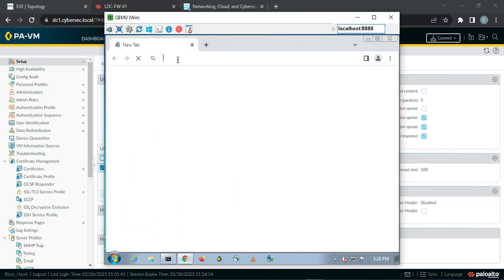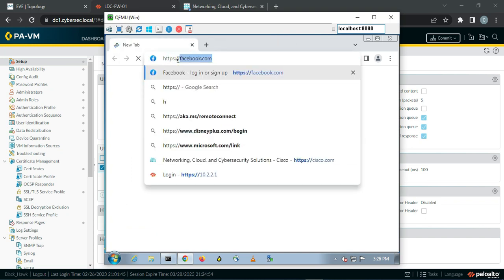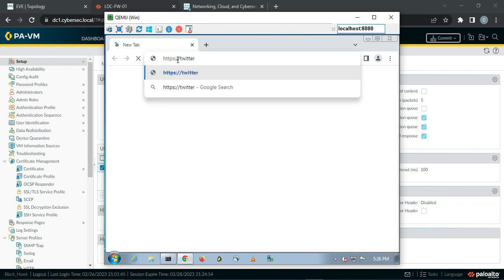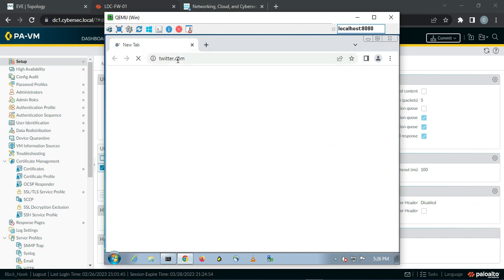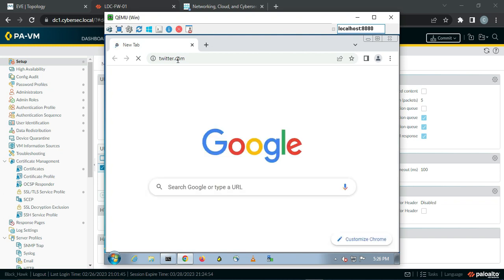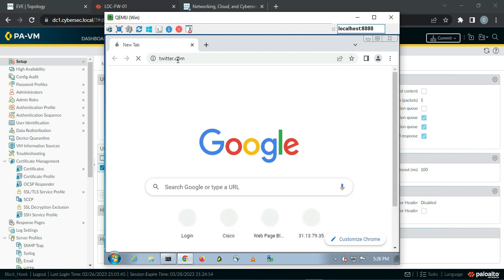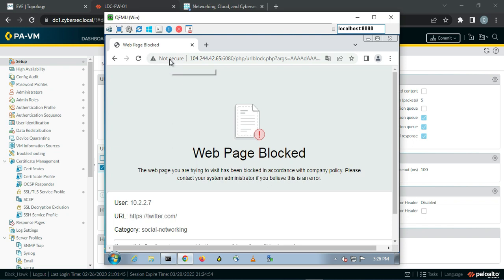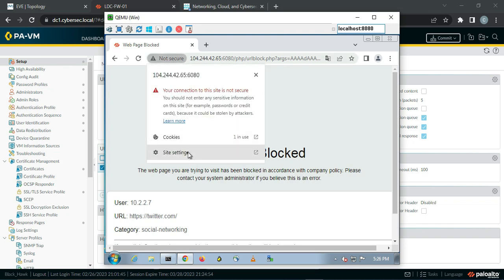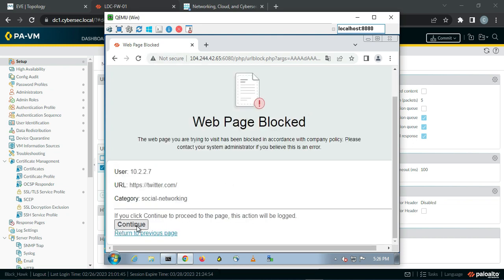So if I will visit twitter.com, you will see that I will be prompted with the continue page, and that redirection is not secure right now because you have not attached any SSL TLS profile so that it can give the correct certificate chain. It is using the system certificate which your browser doesn't trust. So you can see not secure coming here. So if you want to update this, you can attach the appropriate certificate. Okay. And then you are getting this continue button.